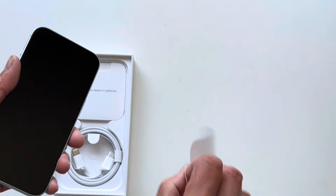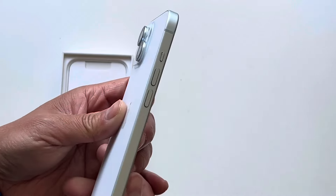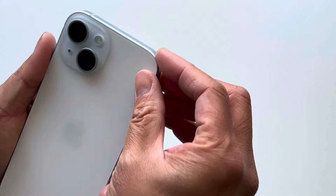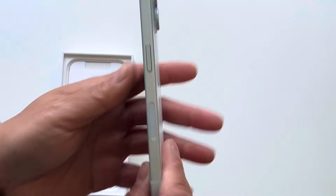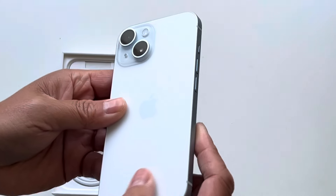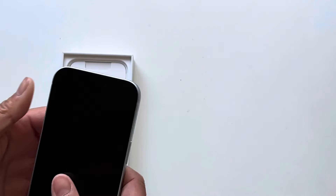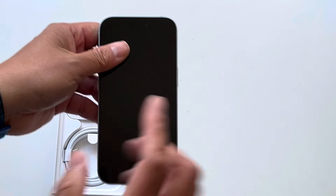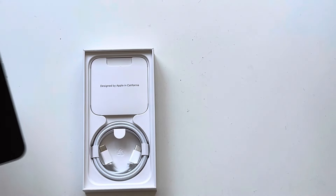So we'll take off the cover here, and this one is in blue — a really subtle blue. I thought this may be some sort of protective cover on the rear glass, but it's not. Just two cameras on this. We're not going for a Pro Max like we are filming with right now — we're still filming with our 13 Pro Max.